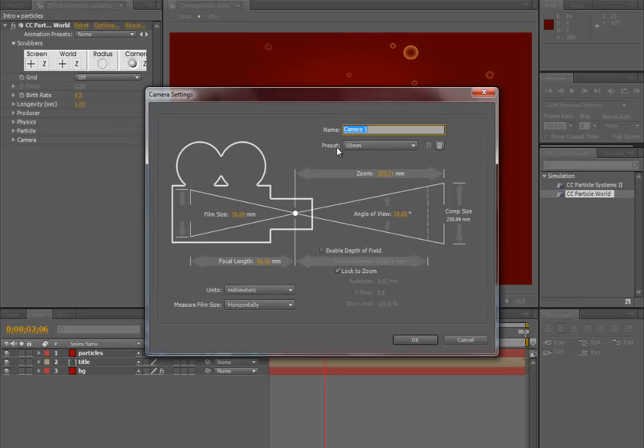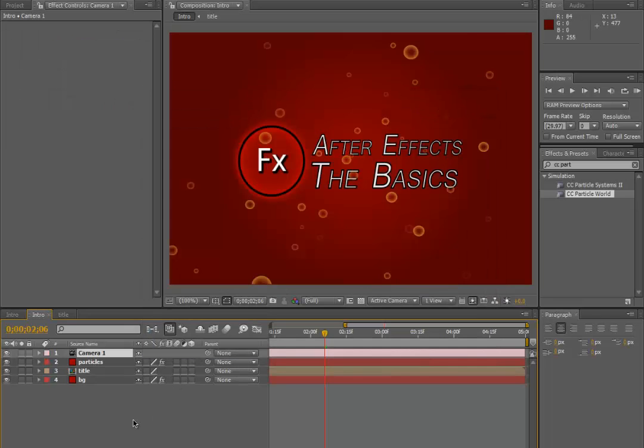Right now it's best to have 50mm. I'm just going to call it camera 1, and now we have a camera in the video. You can't see it, because our camera is what we're viewing right now. I don't know if you understand, but you'll understand in a minute.